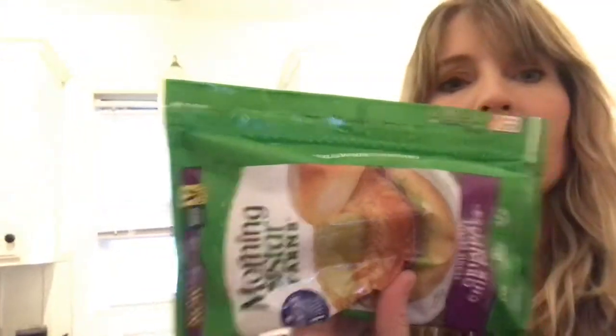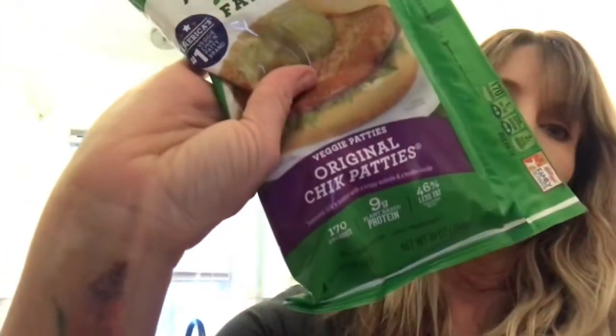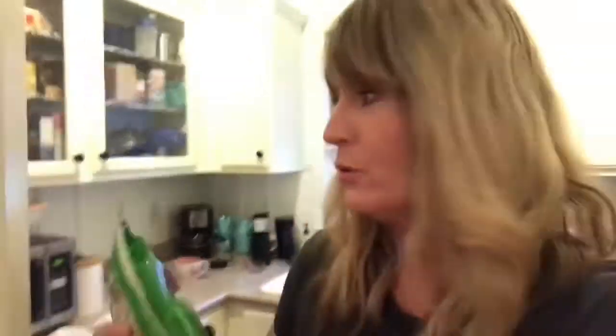I eat these Morning Star chick patties, veggie patties, and what a difference. Honestly, it cuts out so much time. It only takes like 4 minutes. I put these in because they're frozen. I think I put it in for 4 minutes, and then I turned it over and put it in for another 4 minutes, and it was crispy and it was great.